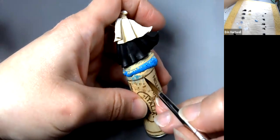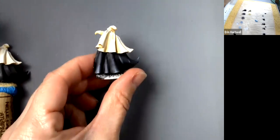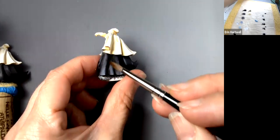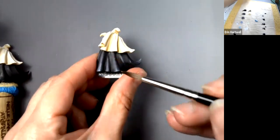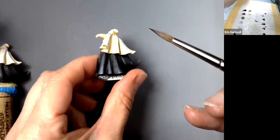And I'm going to look at these folds, and I'm not going to paint them all the same. Hang on, let me clean my brush and show you my other mini. Okay, mini, focus, there we go. So I may put more highlight here. Maybe this one's going to be smaller. Maybe this one will be bigger or smaller, depending. There's not as much going on over here. You can see how there are little points.